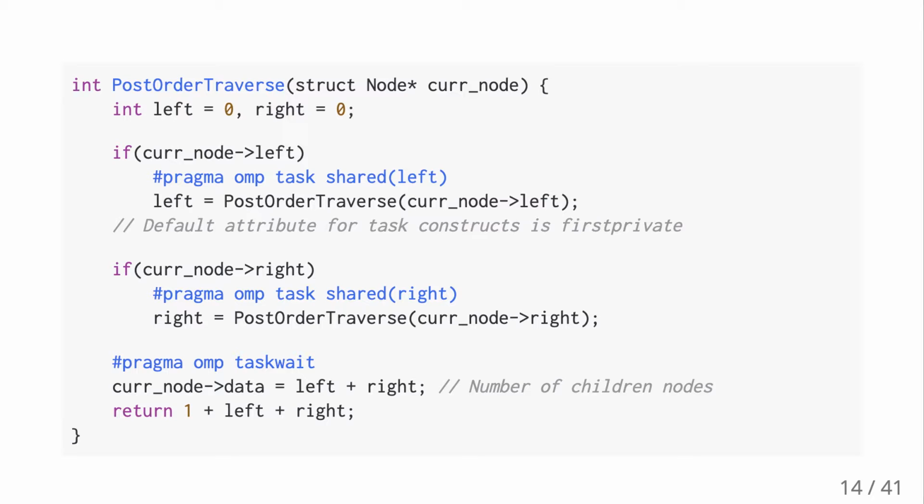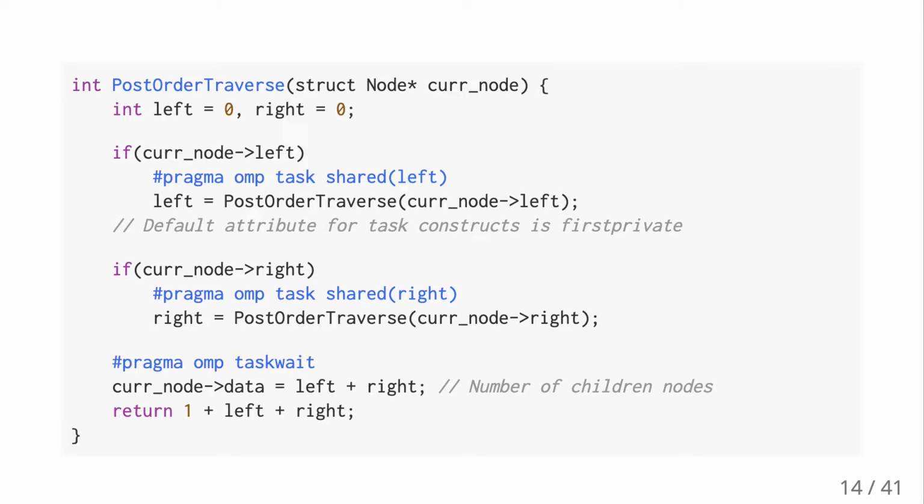And as a result, for a task, it makes more sense that everything should be private, because shared things are trickier. Again, you don't know when the task is being executed, so you have to be very careful that, for example, if there's a shared variable in a task, the task is complete before you delete this shared variable, otherwise there would be memory corruption. So the default is to be private. For example, left: the default attribute for task is first private. First private means that it's private and then initialized with the value from before the construct, so basically 0.